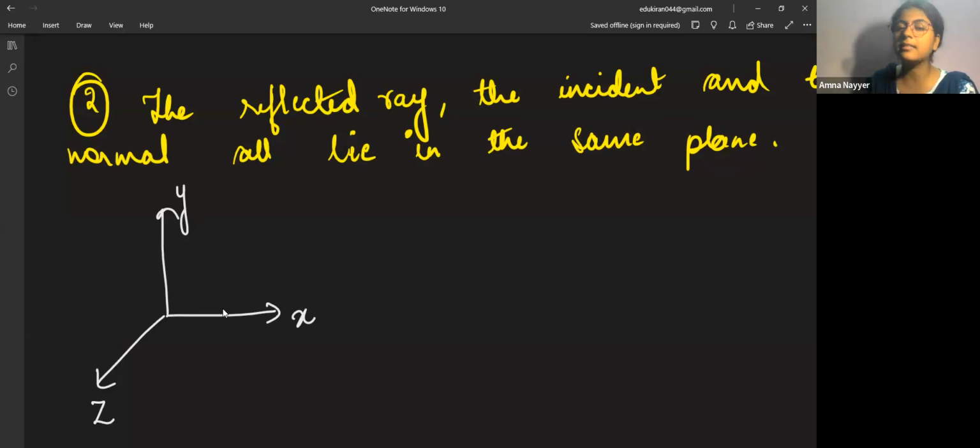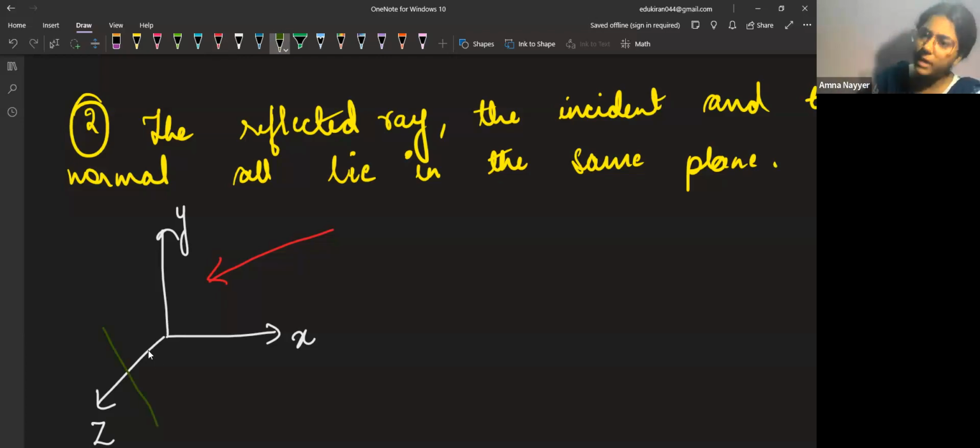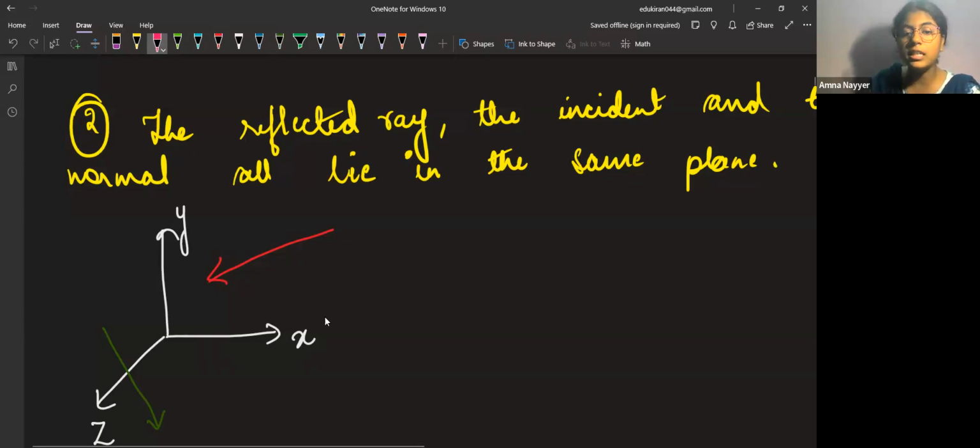The XY plane is existing over here, the YZ plane is existing over here, and over here you have the XZ plane. So it cannot happen that a ray of light strikes in the XY plane, and then reflection is at the same angle but occurs along the YZ plane. No, if the strike has occurred over here, then exactly after drawing the normal, the reflected ray will go like this.